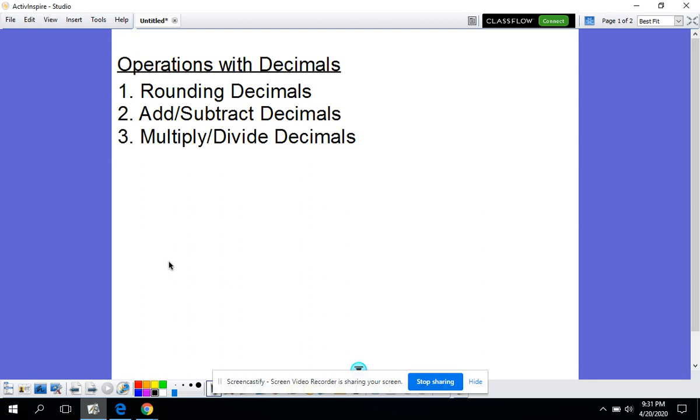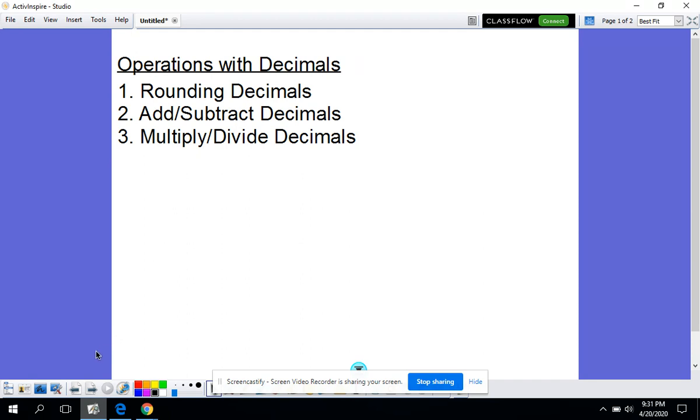But I'm going to go through the packet of today, which is based on operations with decimals. When I looked at those problems that you're supposed to complete, I figured there are about 3 things you need to make sure you're remembering: rounding decimals, adding and subtracting decimals, and multiplying or dividing decimals. So we'll start with rounding decimals. I think the problem asks you to round to the nearest 10th place. Remember, we round to help us estimate, okay?